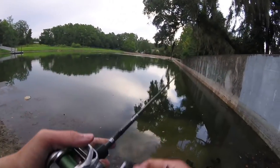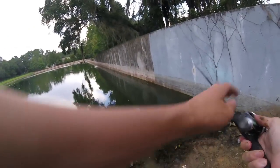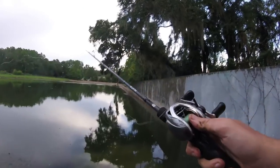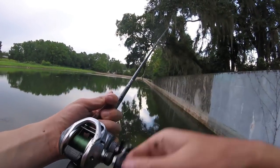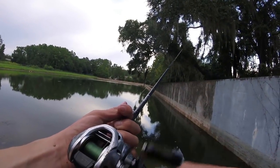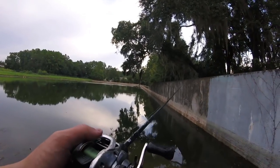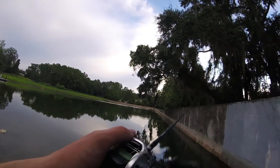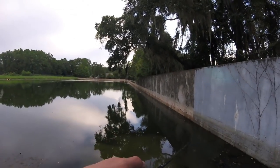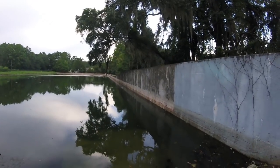What I was trying to tell you guys before that fish interrupted me was that with fluorocarbon, if you ever realize that your popper will pop for the first few pops and then after that it starts going underwater, I can guarantee you that's because you're throwing fluorocarbon line. Normally when I throw a popper, I love to throw with monofilament because it floats. That'll keep the popper on top of the water. Unlike the fluorocarbon, when you pull it and the line's sinking in the water, it's gonna pull that popper down, if that makes any sense.